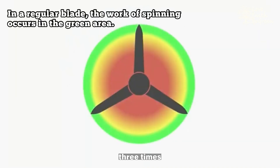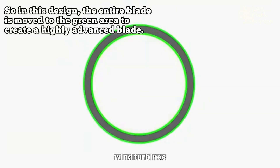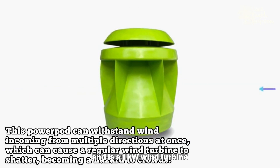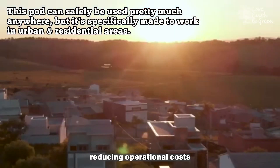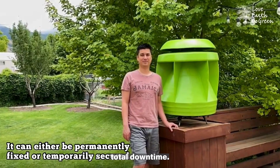The Power Pod can generate three times more power than a pole-mounted turbine because its advanced blade system increases wind speed by 40%. Power Pods are portable wind turbines claimed to be cheaper and more efficient than solar panels. The Power Pod is designed as a standalone 1KW renewable energy system that can potentially generate enough energy to power a small home or business. It is omnidirectional and designed to be mounted on commercial towers, reducing operational costs through increased backup power time, reliability, and reduced maintenance.